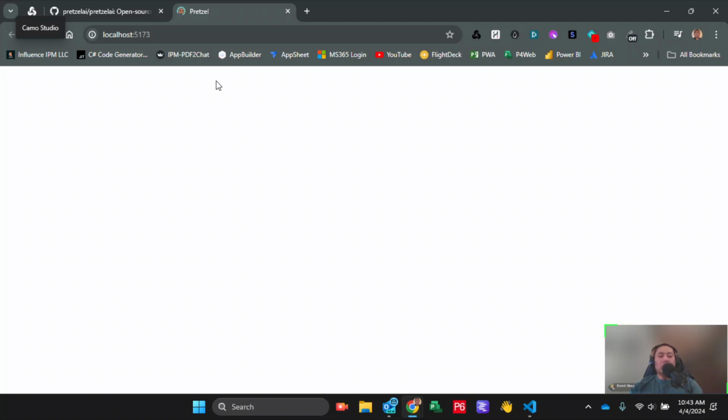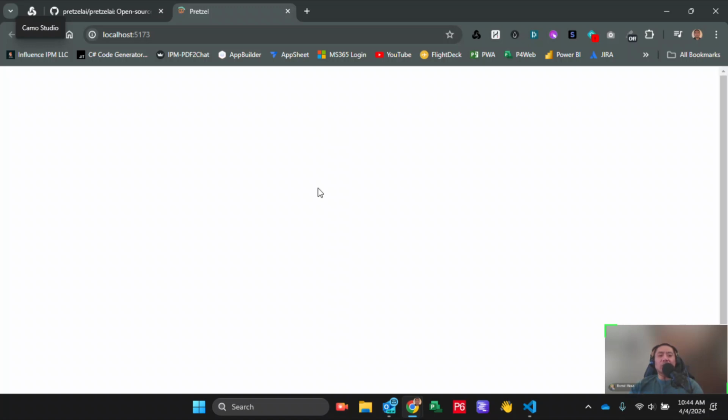To know that Pretzel AI is loading successfully, you're going to see the word Pretzel on the tab, just as you see here. This may depend on what laptop and what operating system you have. It may be slow. However, with my system, I'm using a 4-year-old laptop, which I upgraded the RAM and the SSD, so it can be hard to load up.